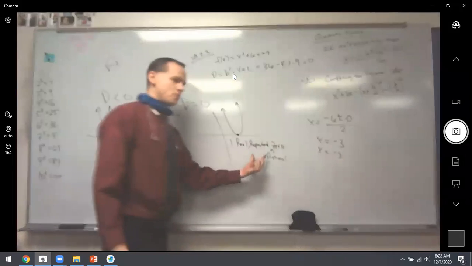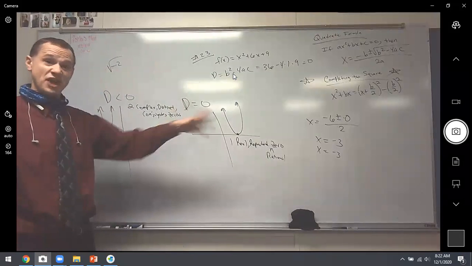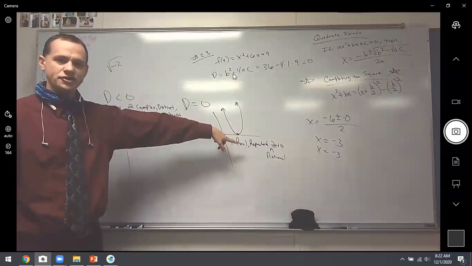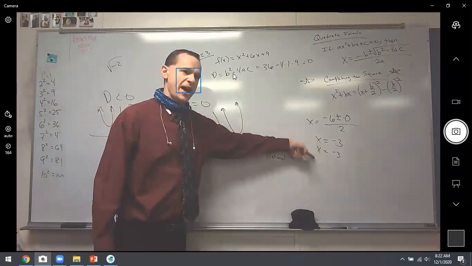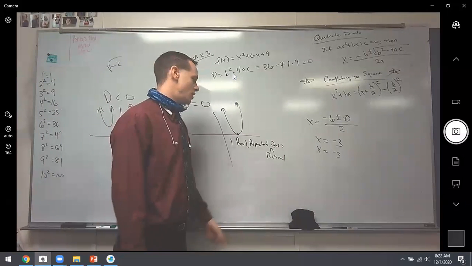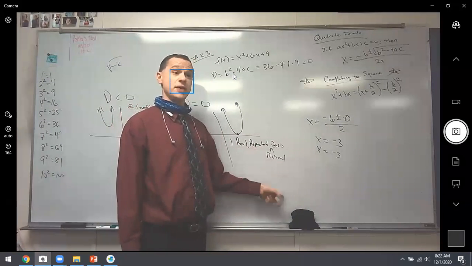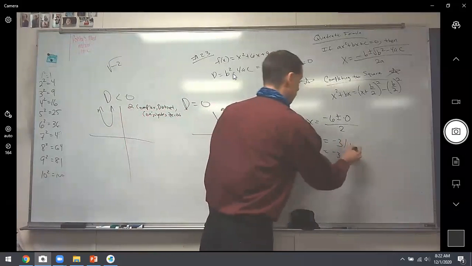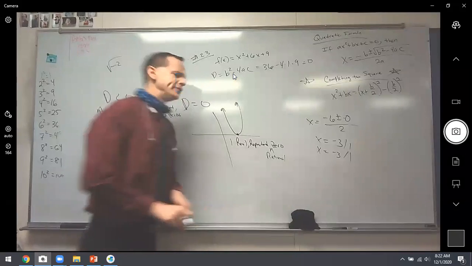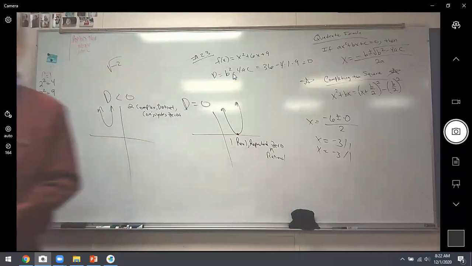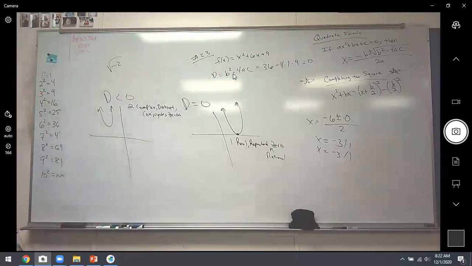So that's what they mean by the repeated part. They mean that you're going to get the exact same answer out twice. There's only one answer, negative 3. It just happens to be there twice from the quadratic formula. And that is rational. That can be written as a fraction. I could just write that as over 1 if I wanted to. But as predicted, one real repeated rational 0 on that.